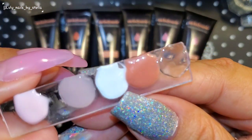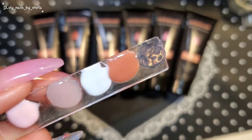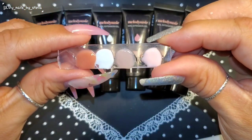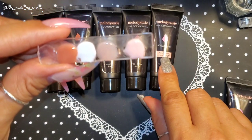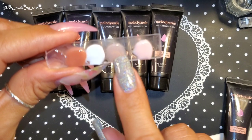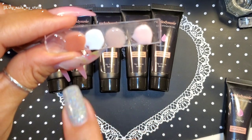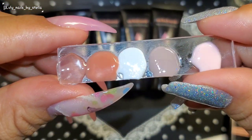This is how it looks after cure, and as you guys can see, the clear one, oh my goodness, the clear one looks pretty good. I really like the color, so let me just go over the colors. This is the one I have on my nails, and then I have natural pink, which is this one, then I went with the light pink, and then the white, and then the nude, which is this one, and then the clear. So yeah, you guys, those are all the colors in this set.